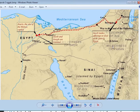That's Bethel again. So, stops at Beersheba and then comes and goes along what they call the ways of Horus, and travels all the way down here to Avaris, which is almost certainly where Jacob is. They're reunited there, and then they'll stay out in Goshen, out in this area.